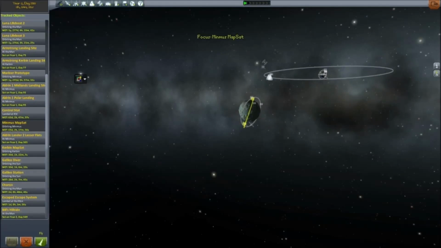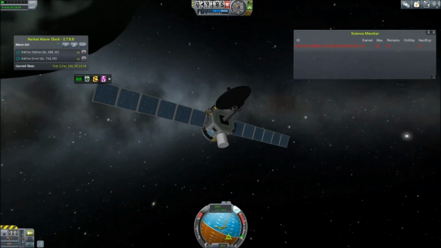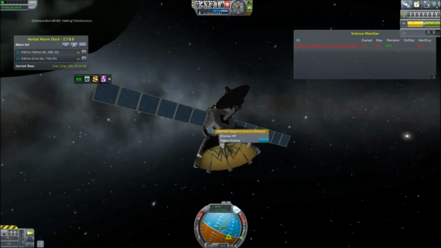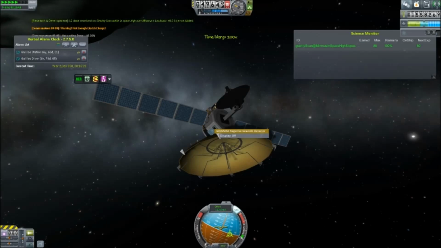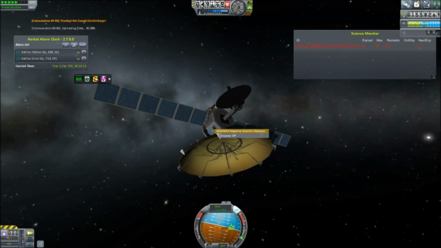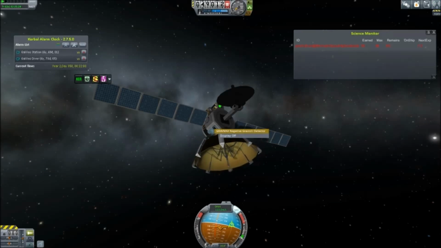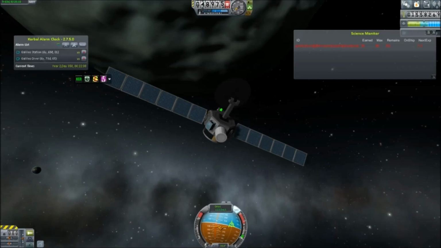All we have to do is go back to the Minmus map set, and just grab any science. I think we can do that with our gravity scanner right here. Even if we produce no science from the transmission, it still counts towards the goal, actually. Believe it or not. There we go. Okay, so that was quick, easy, and generally it's a good idea. The more science orbiters, like probes like this, you have, the more science you can get for free. So it's always fun to have these.